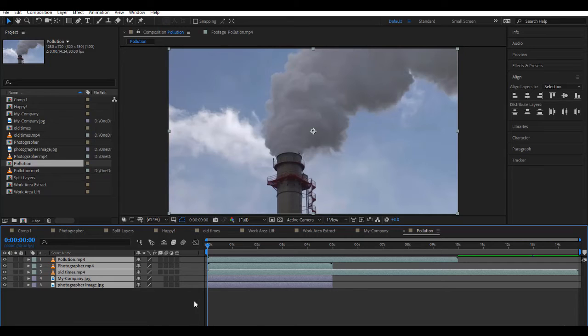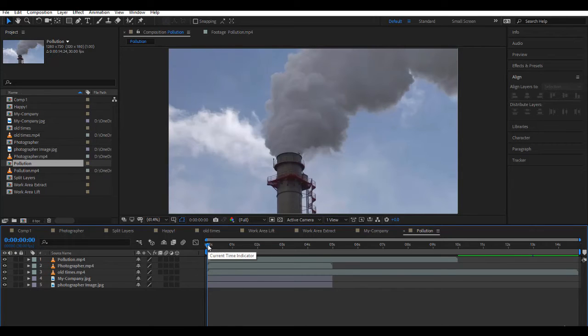So notice what happened. All the layers have come on top of each other in the same sequence I selected them. And now let's say you want to create a slideshow. The first thing is to decide how long a slide is going to remain in view. Okay, so let's imagine we want to take 2 seconds only, or even 3 seconds will work.